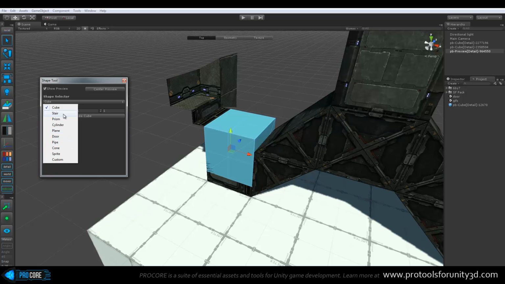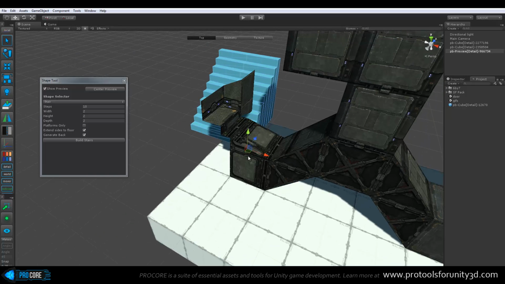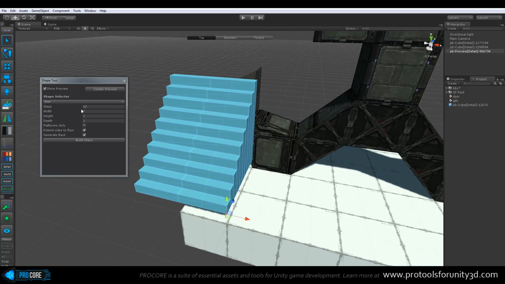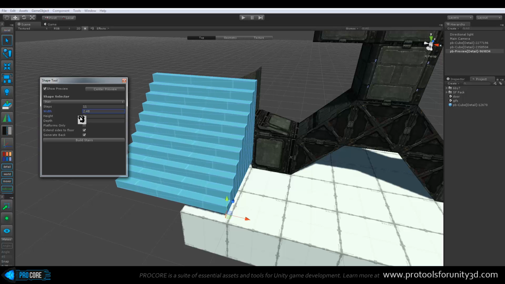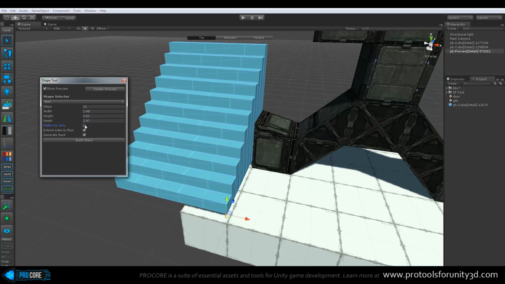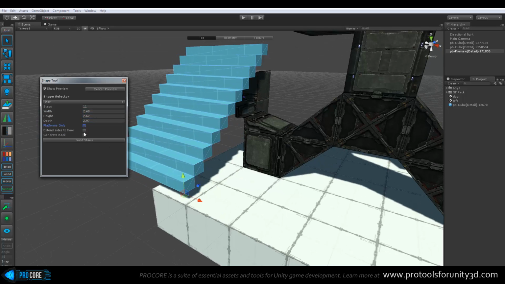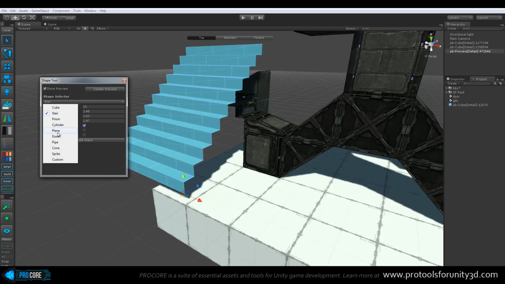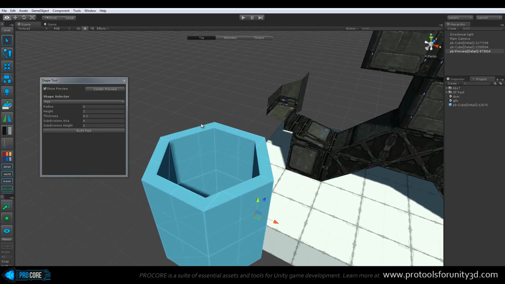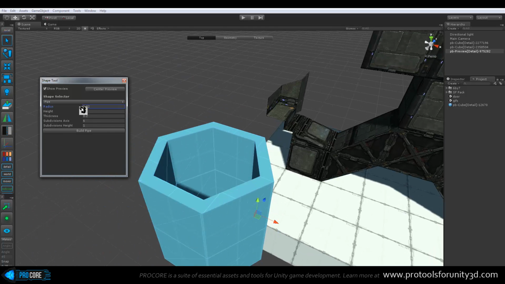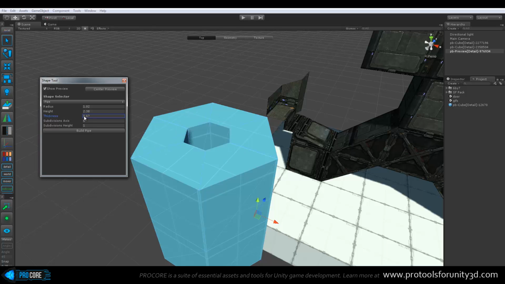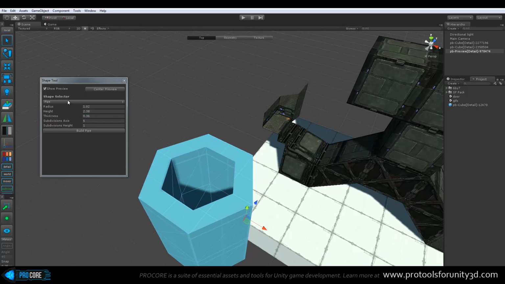Just take a look at one of the most useful options, the stair item. You can set the number of steps, the width, height, depth, whether it's just the platforms or if it builds the sides and the back. All sorts of great options within this. And each of the other items are very much the same. You can set plenty of variables to build exactly what you need without having to build it piece by piece. It saves lots of time and trouble.